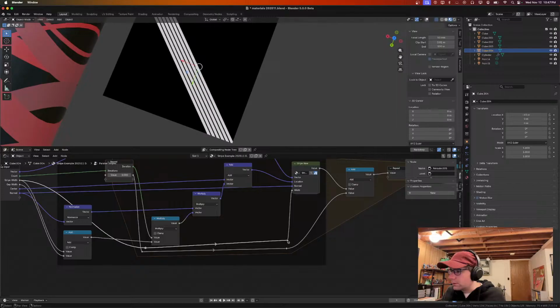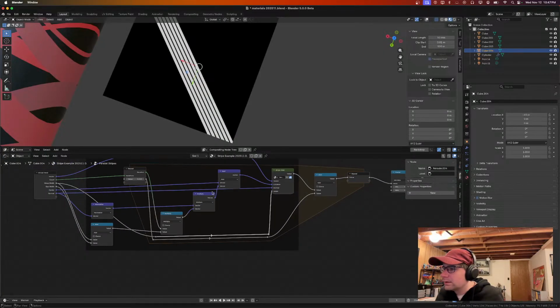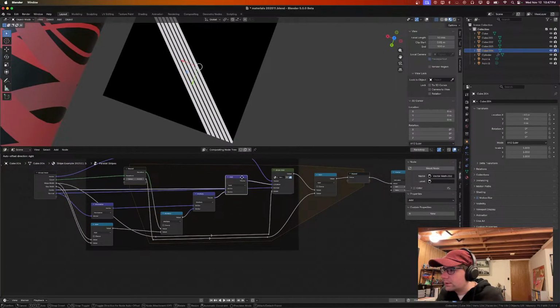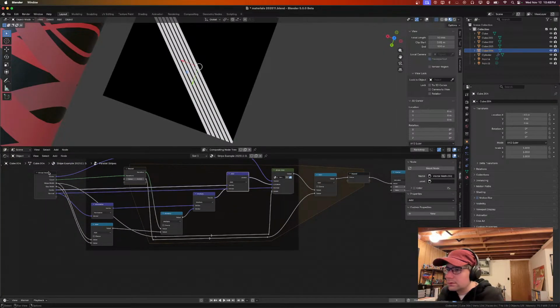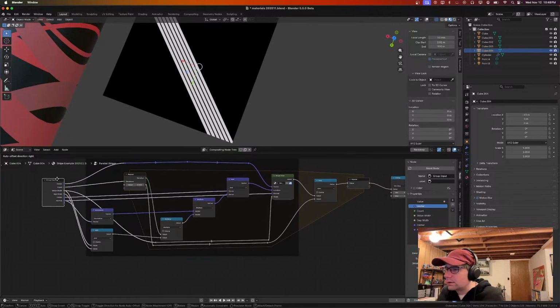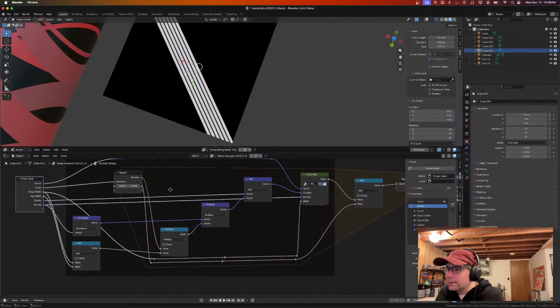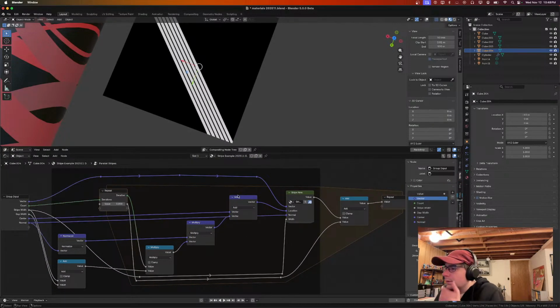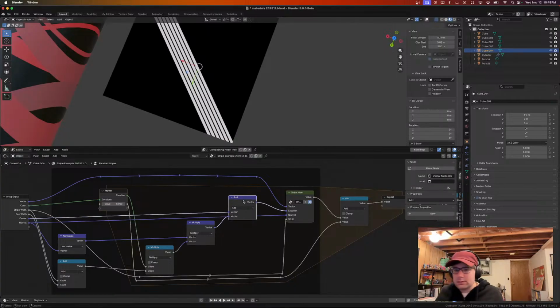I learned about how to make these little redirect nodes not too long ago, and that really helps keep things a little easier to understand. Let me see here.